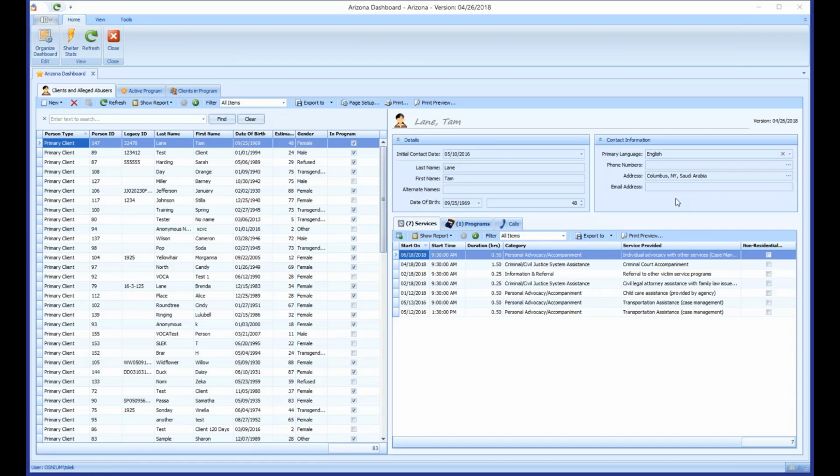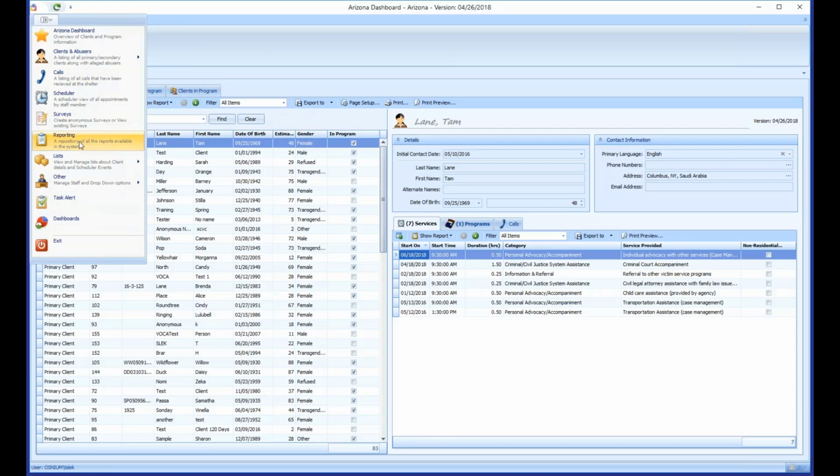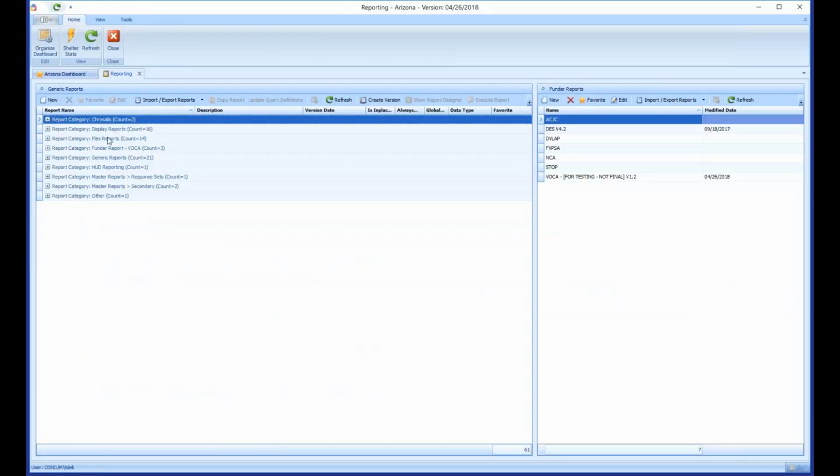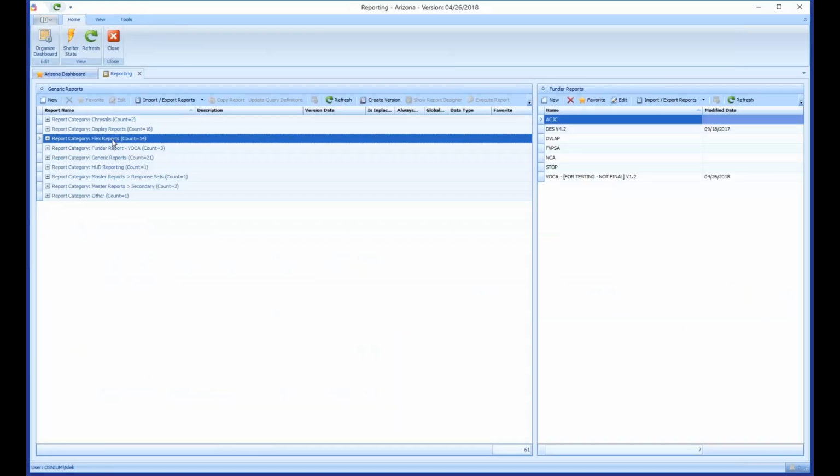Okay, so when you've already imported the Flex reports, it will be in the report repository section within the database. I can go from the main menu. When I go into my reporting repository here, there'll be a category called Flex reports. Okay, so this is the category here. There are 14 of them. There is a Flex report for each module or tab ultimately within the database.